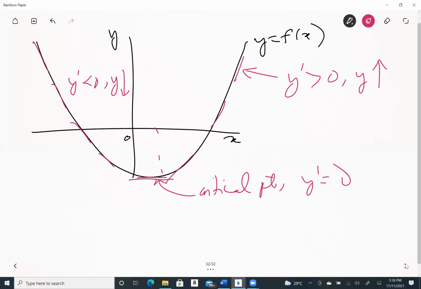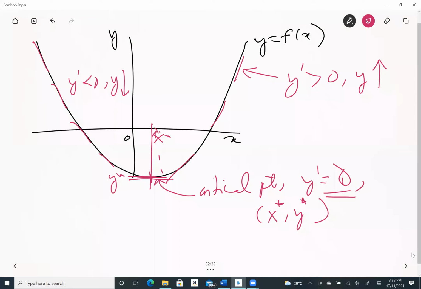And we call it, again, x star, y star. All right, so that is the critical point. Critical point, y prime equal to 0, happens at x star, y star. So here you see on the left side y prime is negative, that means the function is decreasing. On the right side, y prime is positive, function is increasing. And of course, it will pass through that critical point where y prime is 0. That critical point, we call it x star, y star.